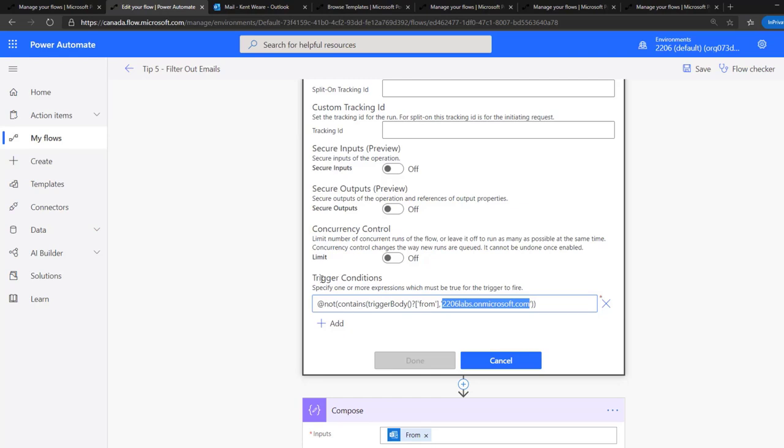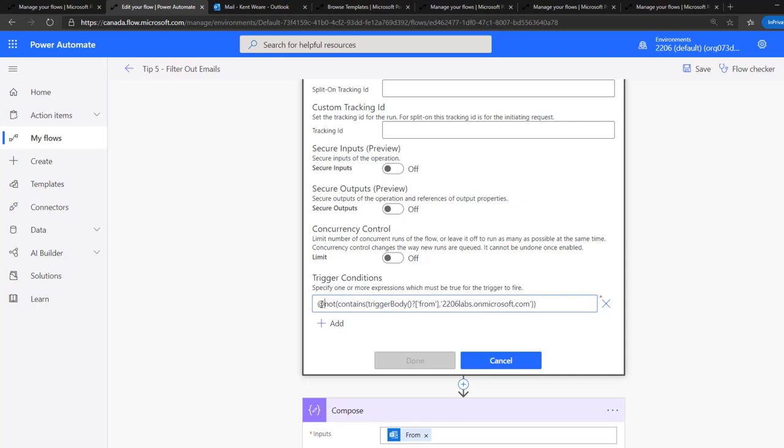What will happen is these trigger conditions will fire whenever a condition evaluates to true. So in this case, we're going to say, does it contain this value? It'll return true. Now what we want is the inverse of this, because we don't want this to trigger when that happens. We want to trigger it when it's the opposite. So all we're going to do is use the not operator to flip that around so that in this case it would resolve to false.